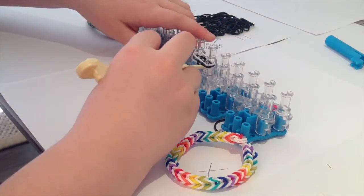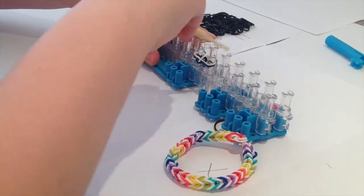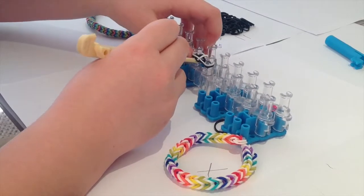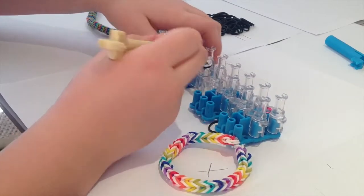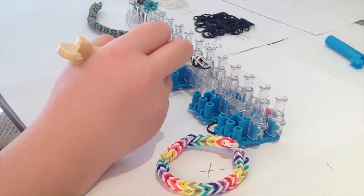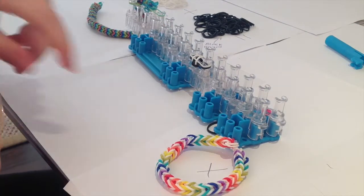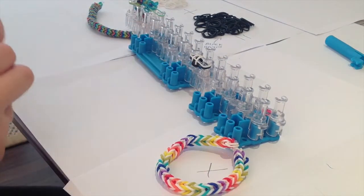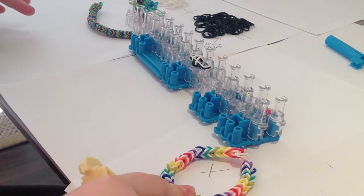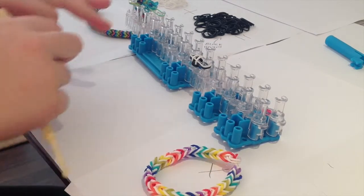And then I'm going to be taking and pulling this up, just like the black one. And pulling it on top. And you can kind of see how it's starting to become a fishtail. This isn't a very hard pattern, but I wouldn't suggest doing this on your first try.